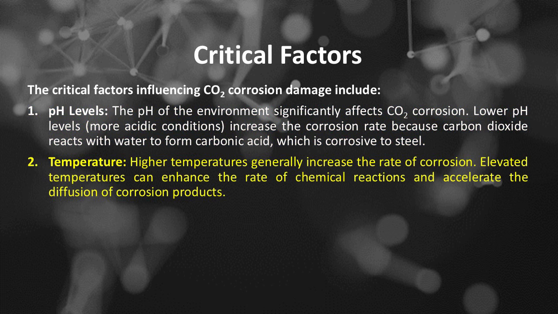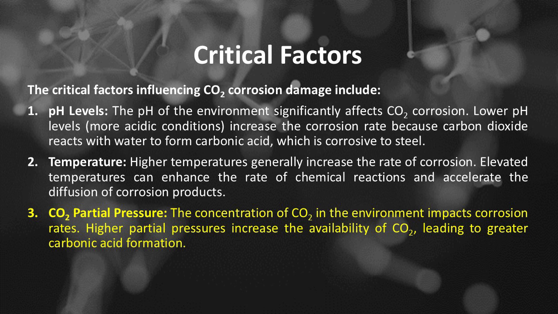Number 2 is temperature. Higher temperatures generally increase the rate of corrosion. Elevated temperatures can enhance the rate of chemical reactions and accelerate the diffusion of corrosion products. Number 3 is CO2 partial pressure. The concentration of CO2 in the environment impacts corrosion rates. Higher partial pressures increase the availability of CO2, leading to greater carbonic acid formation.